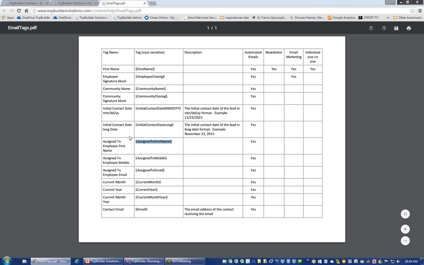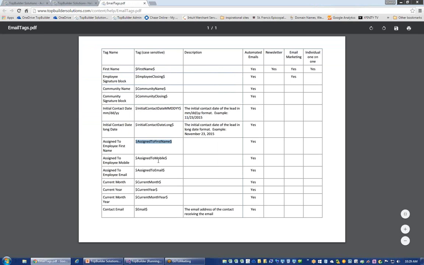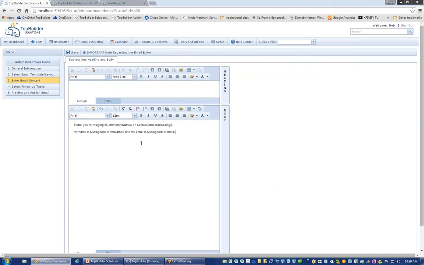I think we have agent last name in here, but just as an example, let me put first name, and my email is, email address, and you'll get the idea real quick. If you have any questions about, call me.